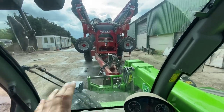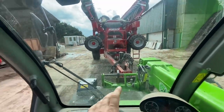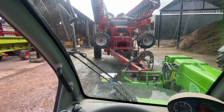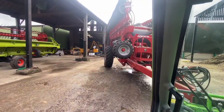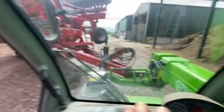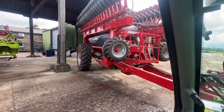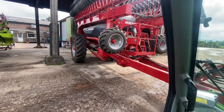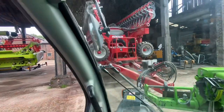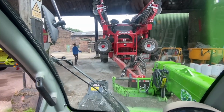Moving the drill now with the front attachment that we made for moving the chip around, so it's quite easy and maneuverable — it's obviously on the front where you can see it — and I'm going to shove it into that gap there. Nice and easy, I can see what I'm doing because I'm on my left-hand side pushing it in, with the cab being on the left, just put on the front. Looks like backing a trailer but with better vision. Apparently it should fit with a yard to spare — that's a meter in new money — we'd have strided it out. So keep going like that and it's in the shed.